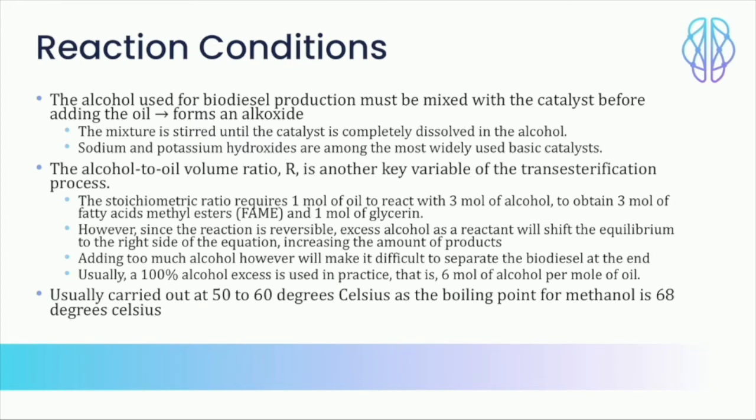However, in real practice, that's not exactly what happens. What we tend to do before we add anything is mix the alcohol and the base catalyst together to form what we know as an alkoxide. Then we add the triglycerides to this alkoxide and the reaction proceeds. So that's a really good way of increasing yield.